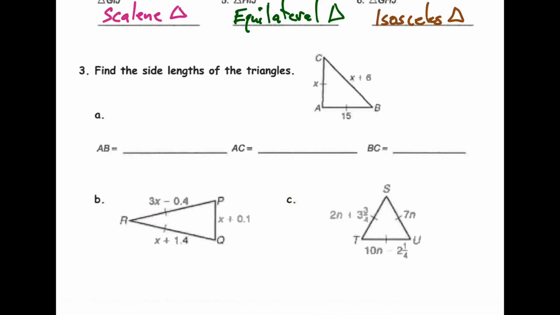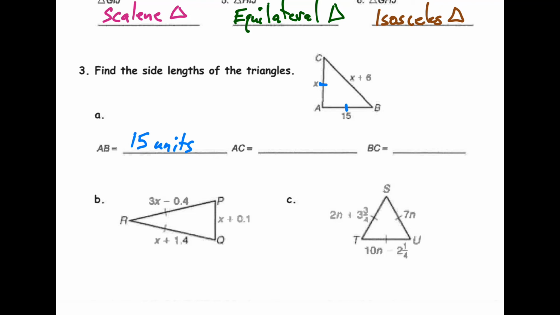All right, and just doing a little bit of algebra with these problems here. So we want to find the side lengths of the triangle. Now we're given a piece of crucial information here that's going to help us out. And that's, first of all, starting out with what AB is. And AB is going to be 15 units. But we're also given these tick marks here. And those tick marks tell us that those sides are congruent.